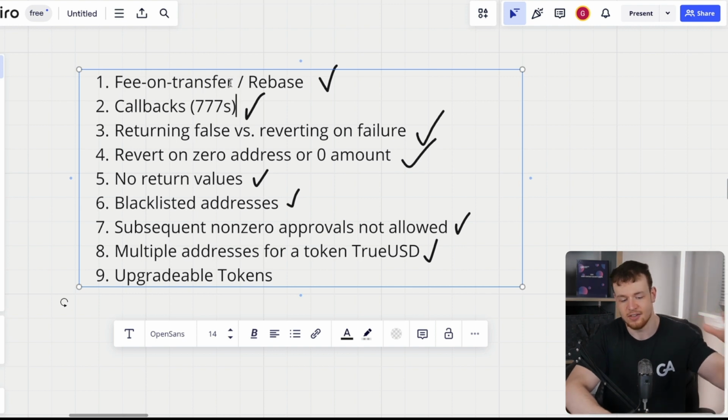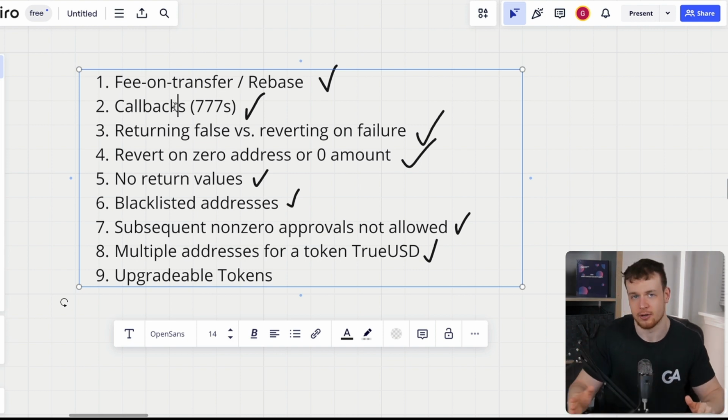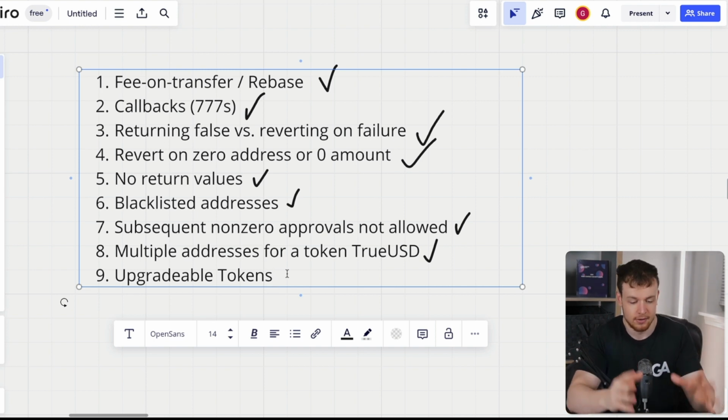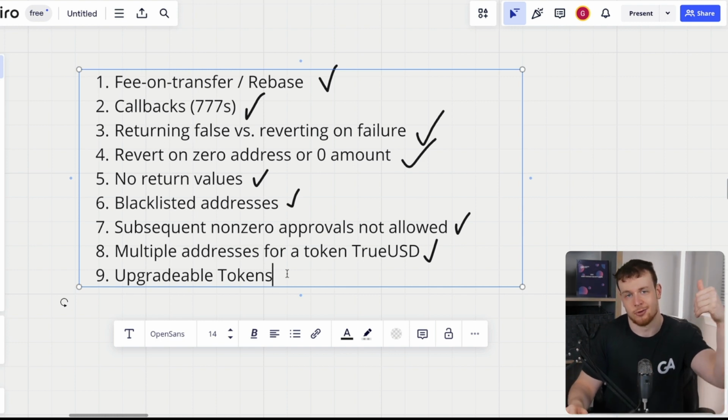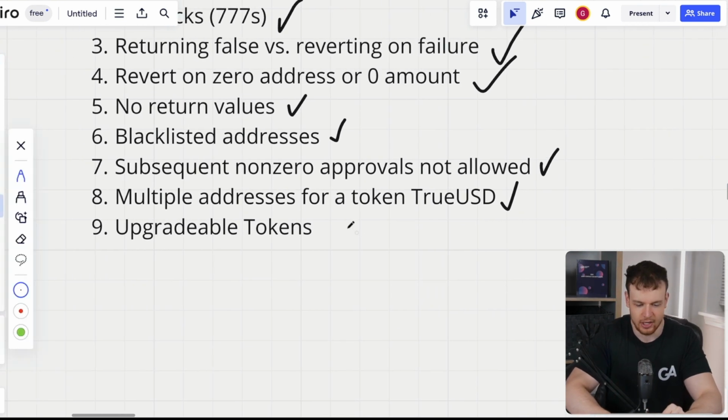So USDC is actually technically a fee on transfer token. It has that capability, it's just not turned on right now. So upgradable tokens and tokens that have latent features, like fee on transfer for USDC, this is something that should always be kept in mind, right? The behavior today might not be the behavior tomorrow, right? So that's a short and sweet one, but number 9, checked off.